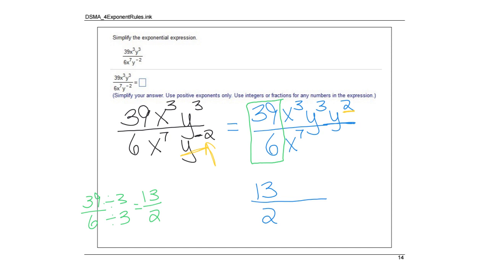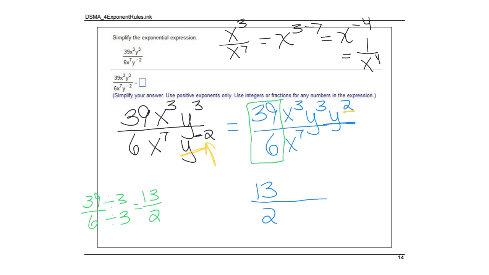So with the x's, I have x to the 3rd power and then x to the 7th power. Oh, so this is the first time that we've had more x's left on the bottom. So there's a couple things we can do. Let's look at it up here. If we have x to the 3rd power over x to the 7th, technically we use quotient rule and we subtract these, right? But if we do that, we get x to the negative 4. And we know that they're not going to let me leave a negative exponent. And so that would be 1 over x to the 4th power.